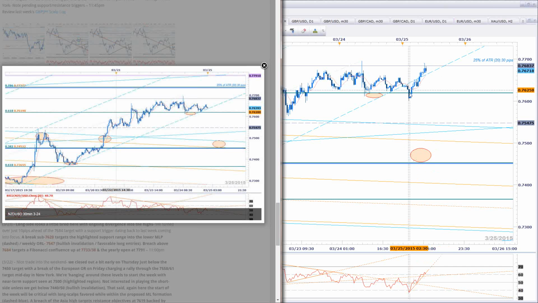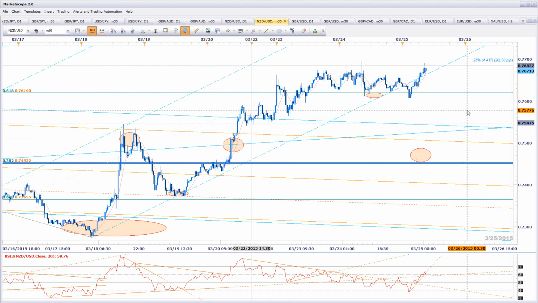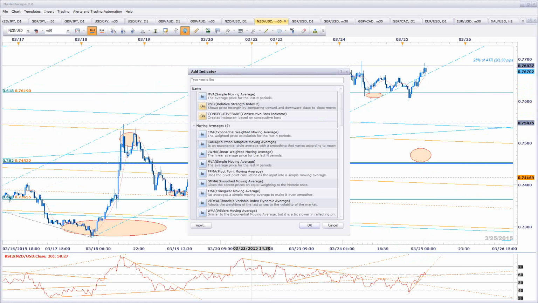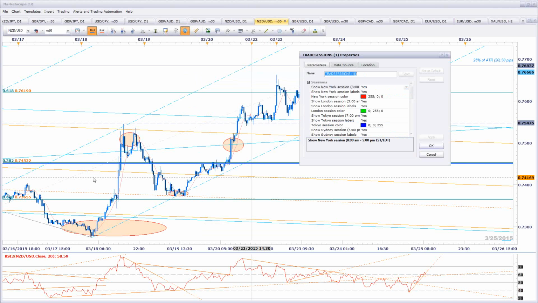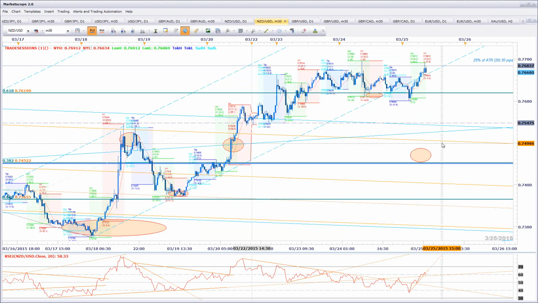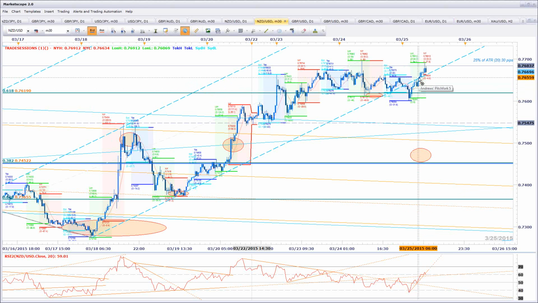And on the open of Europe, this thing just tumbled, tested the lows for Asia, and then came right back. So if anything, had we maintained discipline and just waited for the opening range, this would have been the opening range. Let me bring up the trade session indicator real quick. All right, and here in green is the London Open. So this thing spilled right into the open. It set the opening range, or it tested that swing high that we made for Tokyo. Then here was the break. So you didn't even get the break till later, and it was actually to the upside.